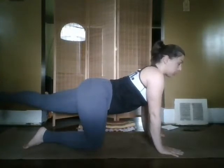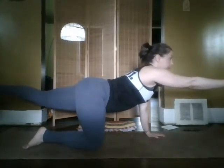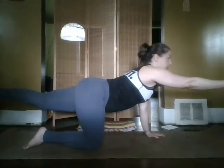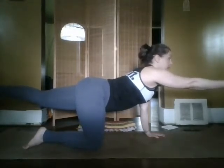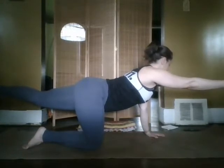You can stay right here, or if you need something more challenging, you can take this right arm and extend it out in front of you. Now you should start to feel all those muscles working, all the muscles that surround the spine. This is going to help us keep good posture. Let's take about 5 more breaths right here.